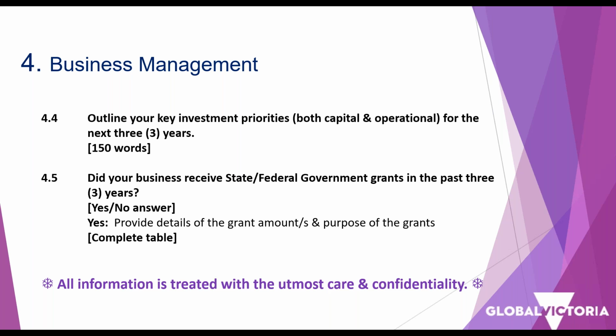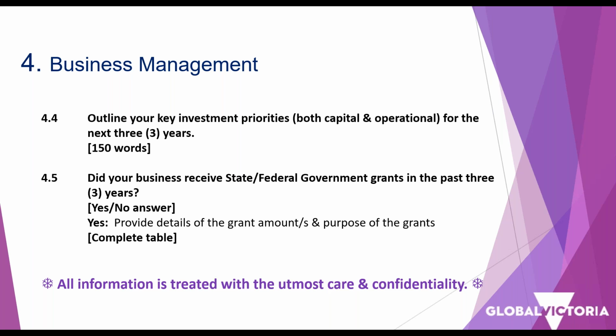Question 4.5 asks, did your business receive state or federal government grants in the past 3 years? It's a simple yes/no answer. If you answer no, you move right along. If you answer yes, you have to provide details, and there's a table that comes up that you complete. You need to detail what the grant was, what it was for, and how much it was.